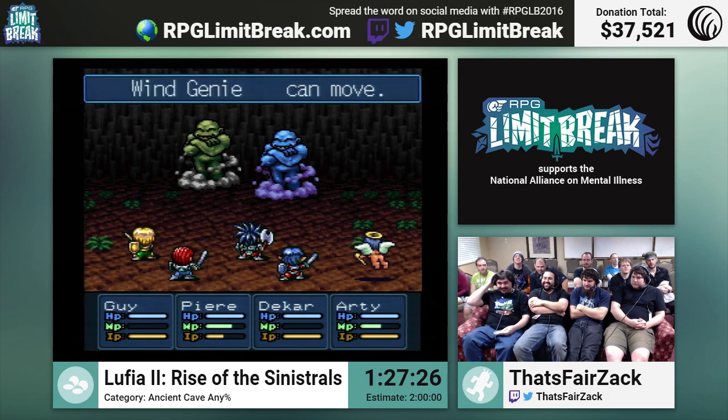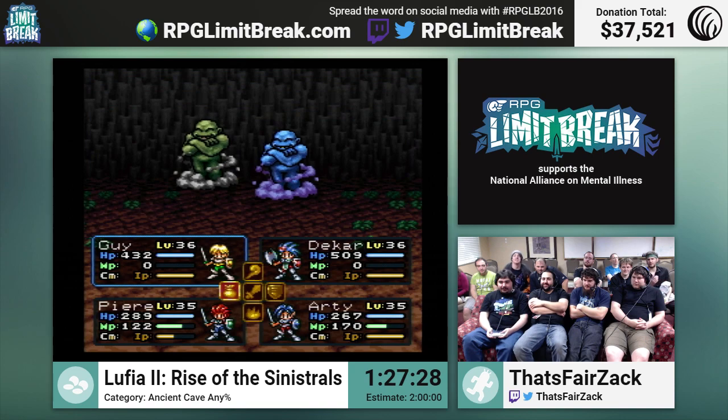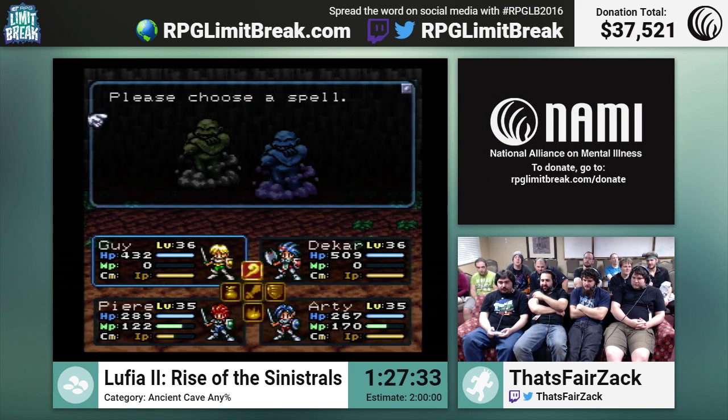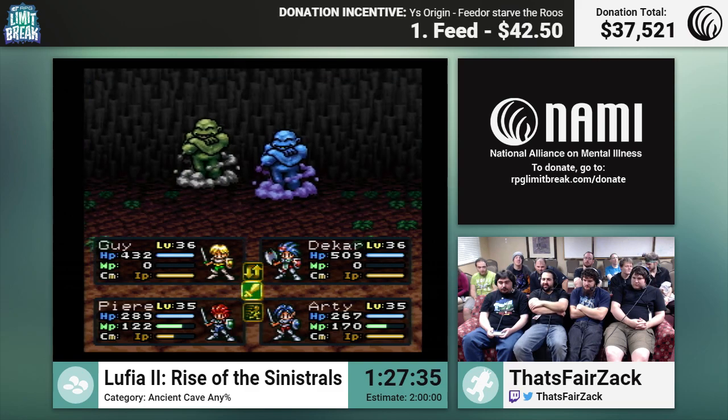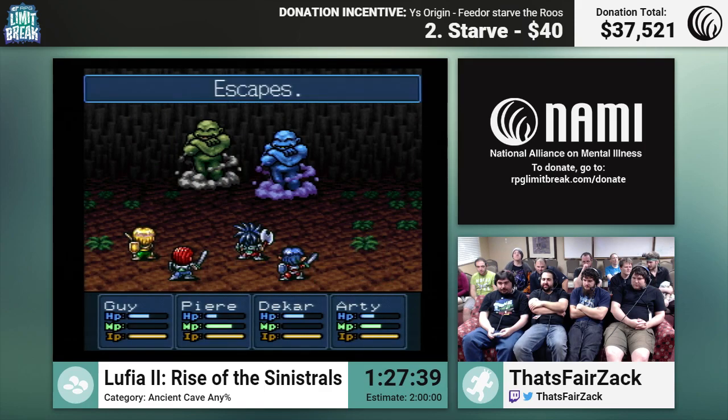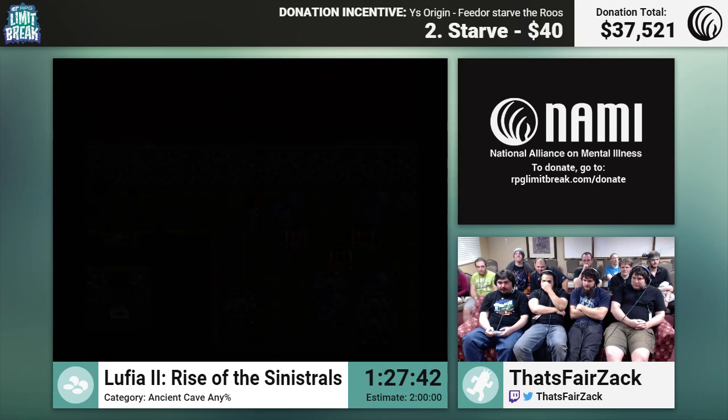Thank you, dude. What? Oh. That was a lie. So he just used a freeze ball, which is 100% paralysis. Unfortunately, the wind genie just kind of shrugged it off. All right. Good. I have a plan.